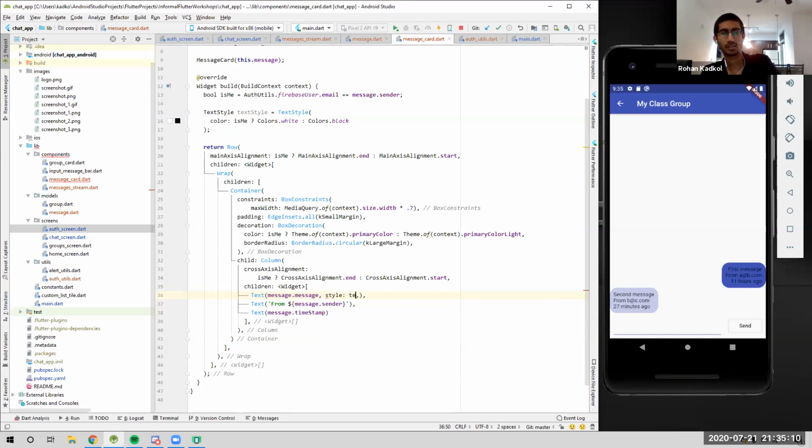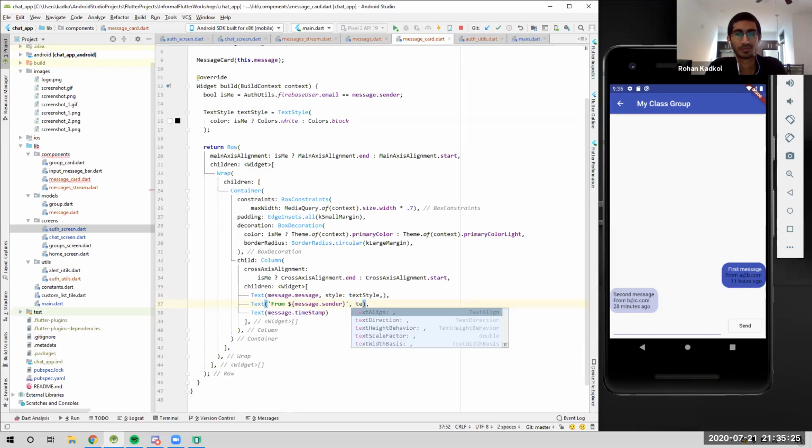Style, text style. Let's do it for others too. Style, text style. Style, text style.